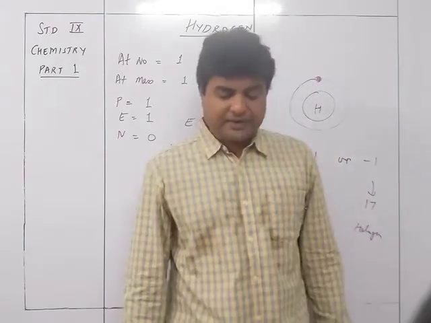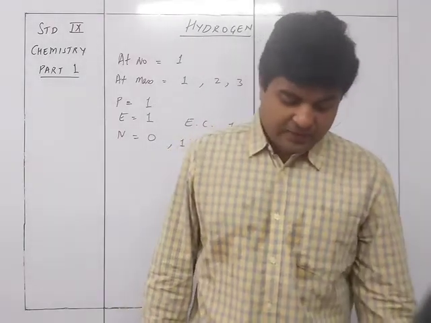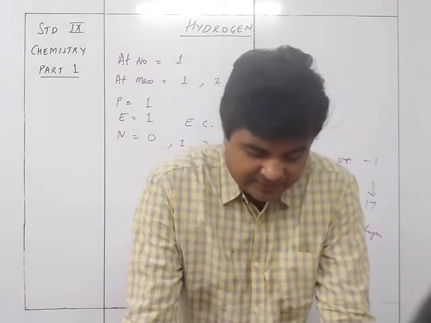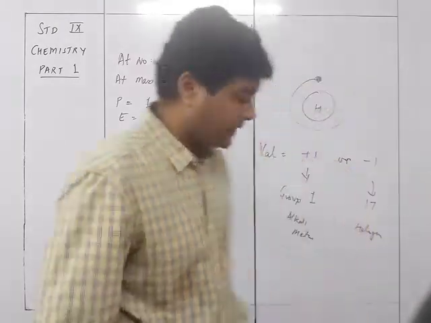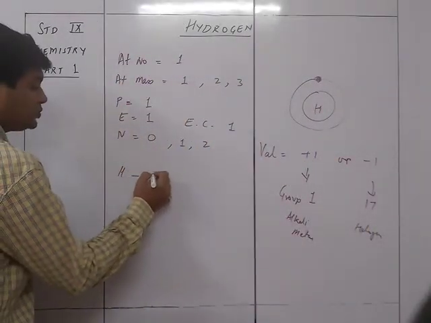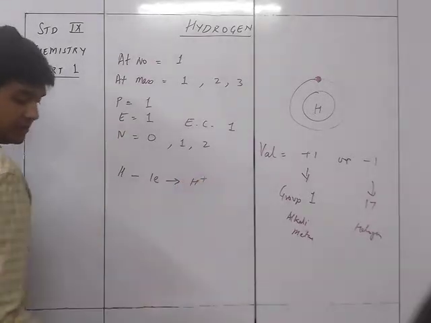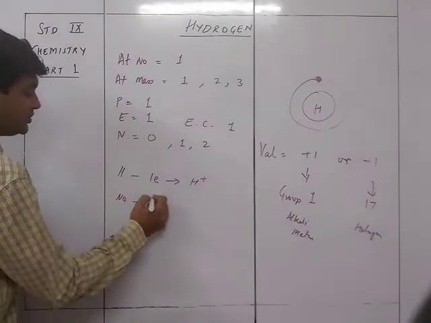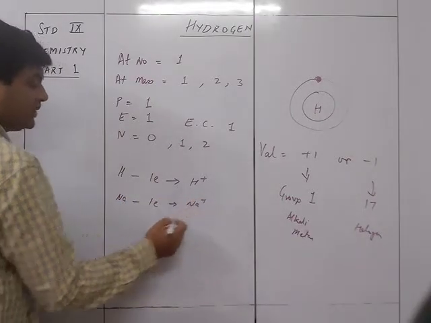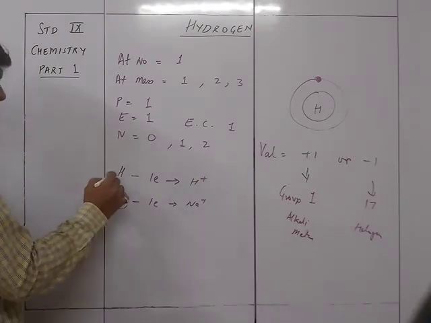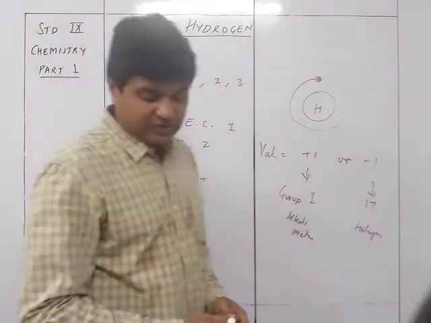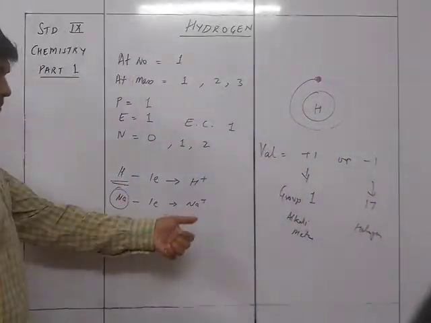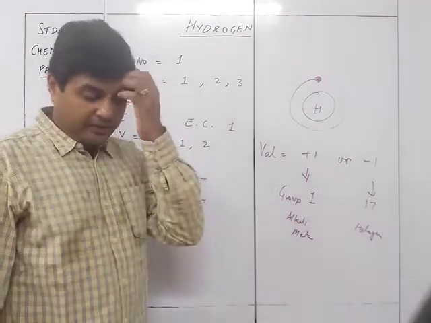Hydrogen has the simplest electronic configuration of 1 and hence either loses 1 electron, behaving like electropositive alkali metals, that is H minus 1e gives you H plus. This is like the case of sodium also, Na minus 1e gives you Na plus. So similar to sodium, lithium or potassium, hydrogen also behaves in the same manner. Li minus 1e gives you Li plus, or Na minus 1e gives you Na plus.